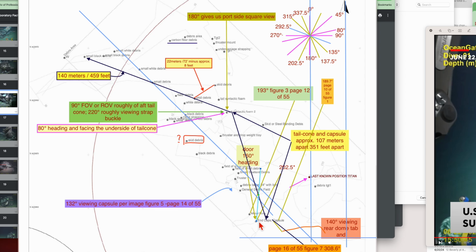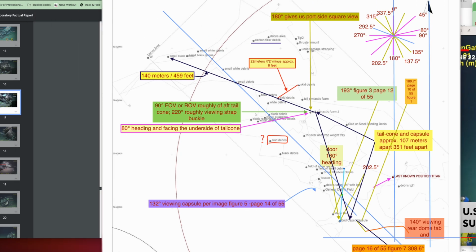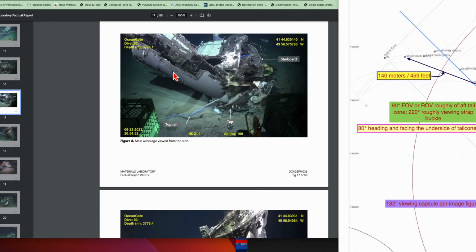And so the M capsule would be in your field of view, of course, I don't know the distortion we're looking at. Looking at the lighting, I would say this is away from us. As you can see, it's away from the ring. And that's the top. There's the starboard side with the sheared off bracket I talked about in another video. But take note, this is the exact location.